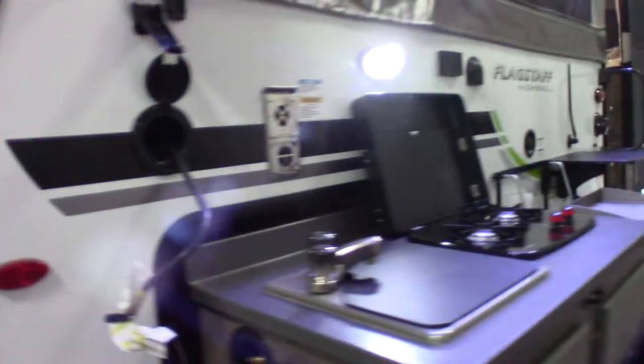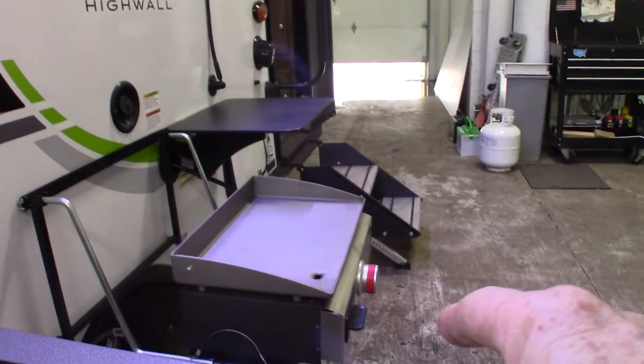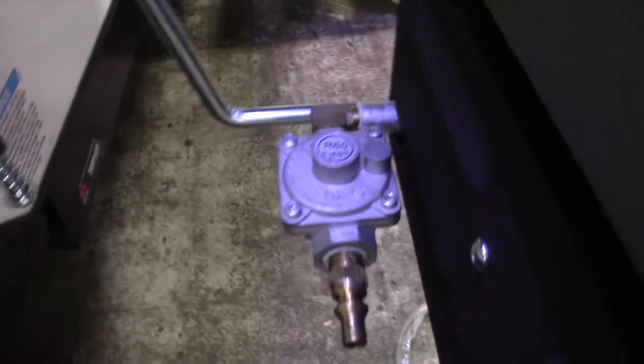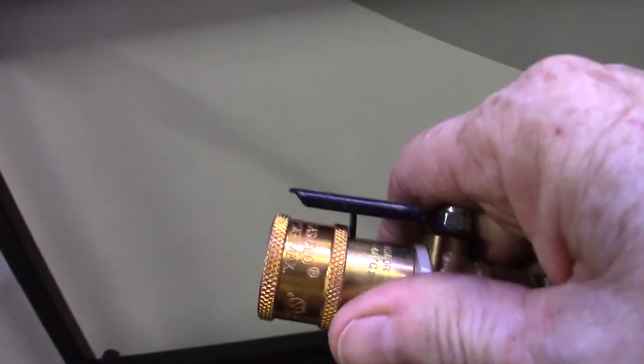Starting right here on the door side rear — the kitchen's pulled out, so you have to plug the cooktop in. You also have to plug your grill into the LP system. That's done here for the cooktop — it's just a quick connect female fitting with a valve on it. That will connect right on there for your cooktop. For the griddle, you have the same thing; it hooks up right here — there's the male and then the female. Quick connect like that, and once you get it connected, you move it to that position to turn it on.